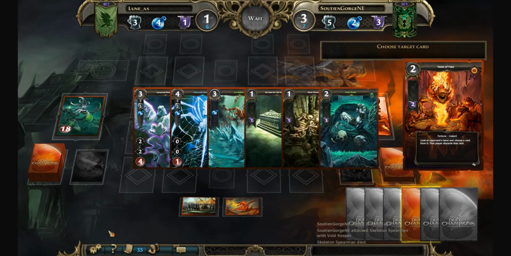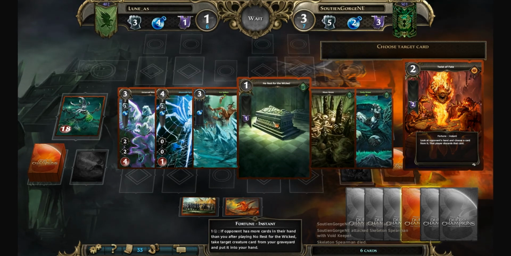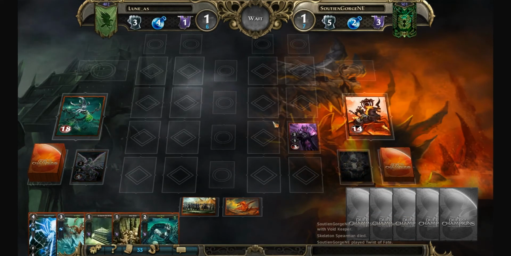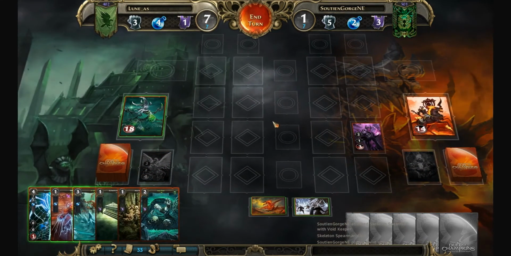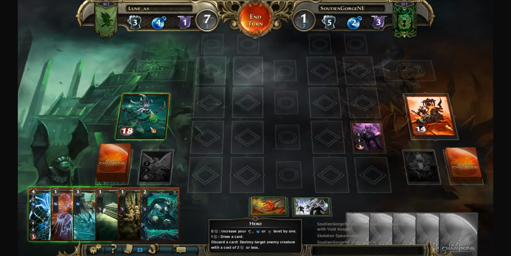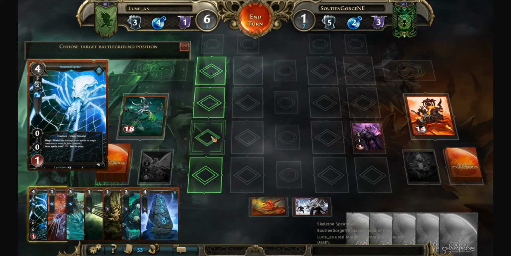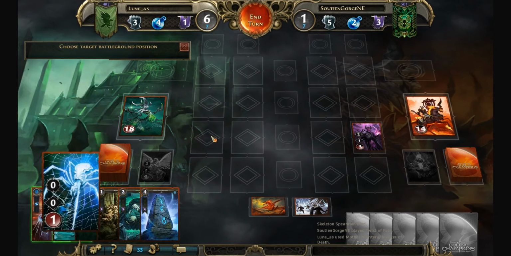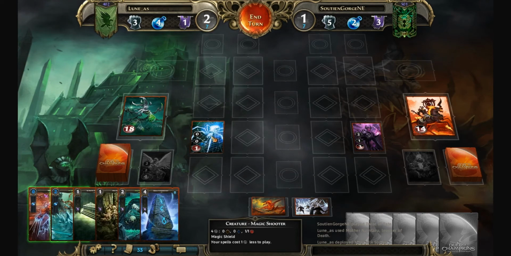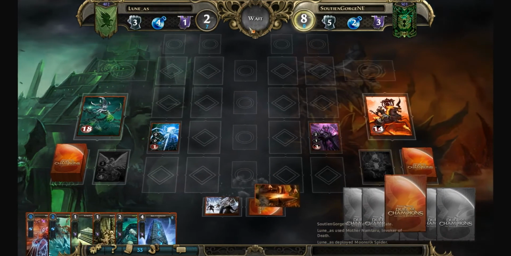We'll see what he chooses to clear out here. Probably not the one to go with. We'll use extra draw here. Don't like that result. We'll get the Moonsilk Spider on the field. It's a magic shooter, so we don't really need to worry about anything. End the turn.